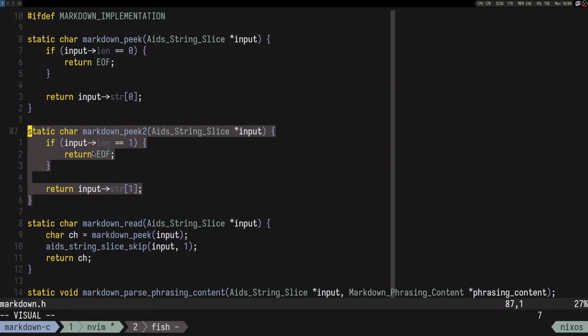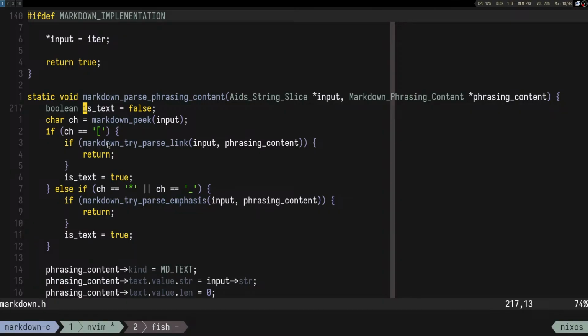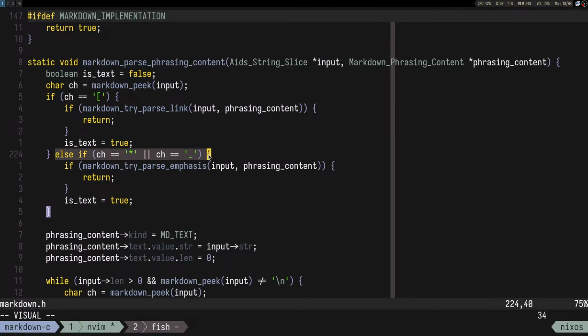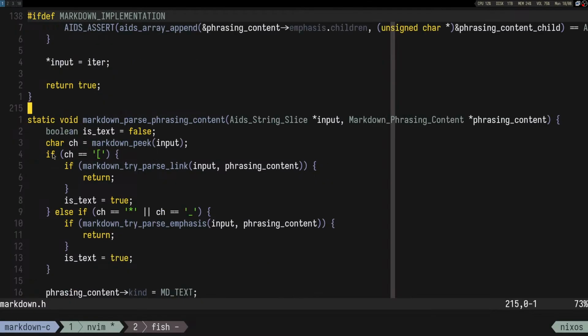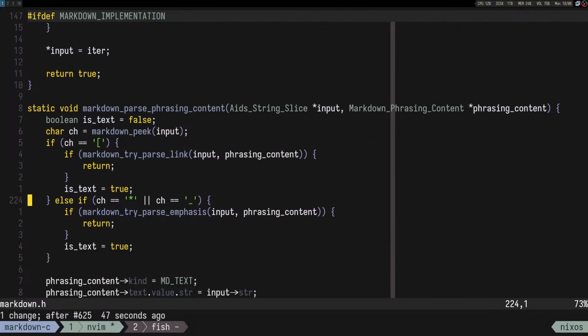Obviously, if you implement a proper lexer, I don't know why people would want to have something that's 0 look ahead or 1 look ahead, because it's fine to have character by character and use string.h, but whatever. We can do pick 2, why not? So here we can do something else, right? We could add an extra else if statement.